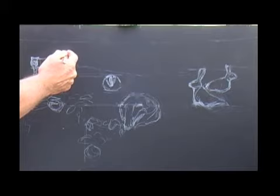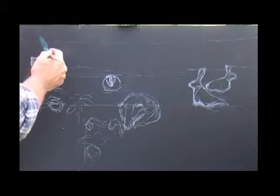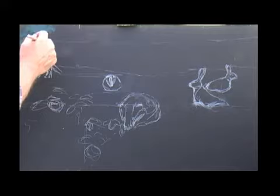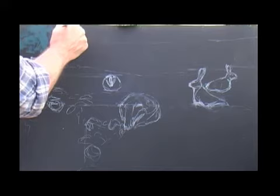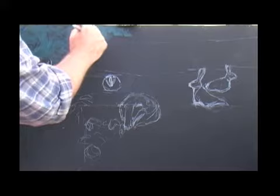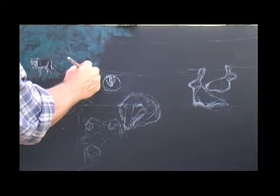Now we'll just test that colour out on here. Let me come right down to the fox here. It gives me a rather nice mid-grey colour. And I'm going to let some of the dark show through the background here with that colour. So we're not going to use the roller quite yet. Letting the dark show through in places, going right down around the fox, letting some of the darks glow through here, because I want to get these effects of the background light right down there to Mr.